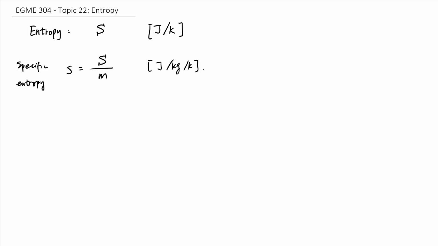The definition of entropy can be found from this equation. Derivative of capital S equals delta Q over T. Q means heat transfer. Delta is just a different way to write derivative. And T is temperature. Plus sigma. Sigma is our entropy production. This equation is very abstract. How do we make sense of this equation?